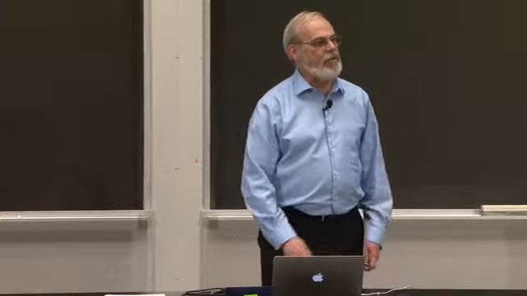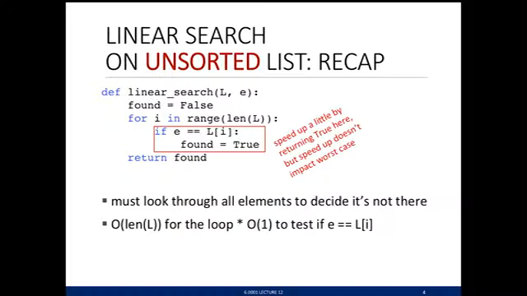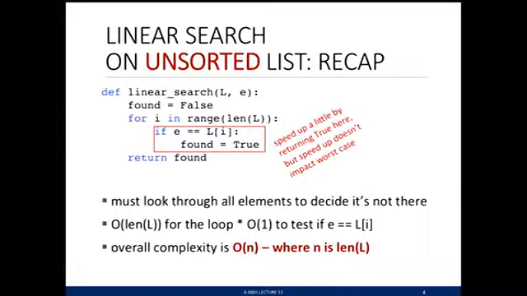And just to remind you, we said this is order length of the list to go around this part, the loop right here. And inside the loop, it's constant work. I'm doing the same number of things each time. That's order n times order 1. And by our rules, that's just order n. So it's linear in the size of the problem.